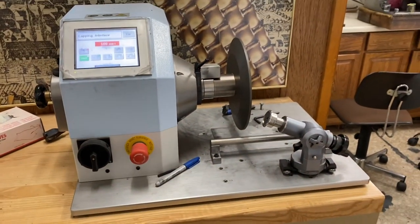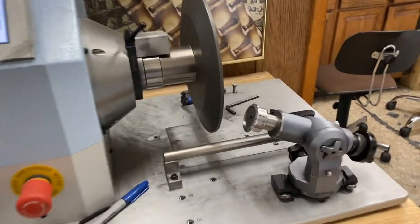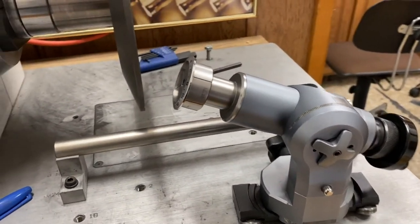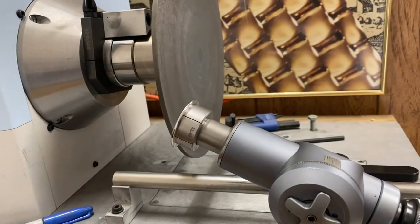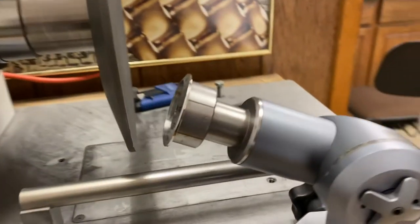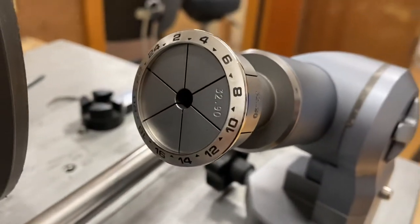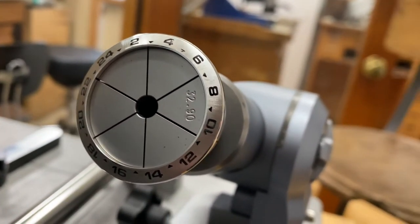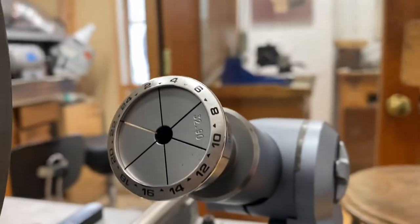So now that we have the angle correct for the bezel to line up with the disc, it is actually giving us that correct finish that I'm looking for.